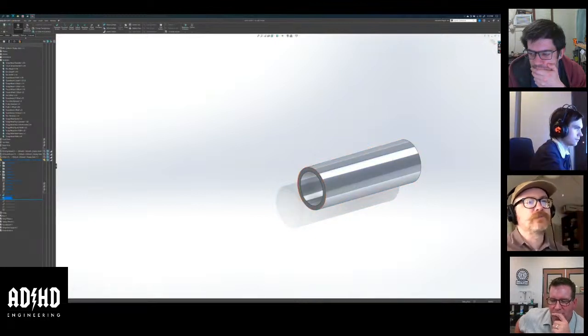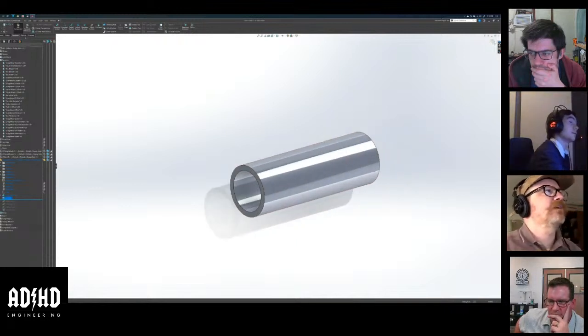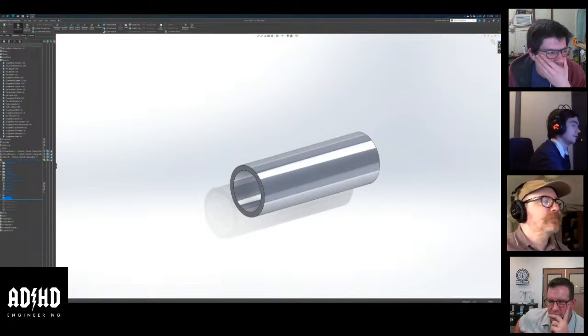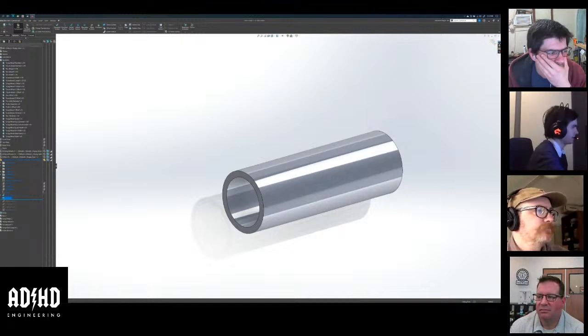So this is what I would do most of the time. It's more of a party trick showing you the knit surface thing. But either way, this you can do most of the time. But hey, David, this is 2 features. It is. You know what would do 1 feature? Revolve. Yes. But Revolve, first of all, requires you to use a sketch. That is true. Has a lot of features in it.